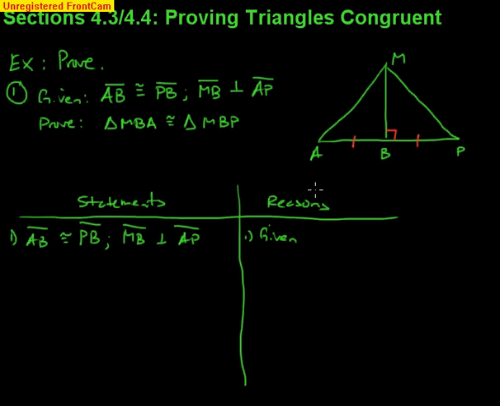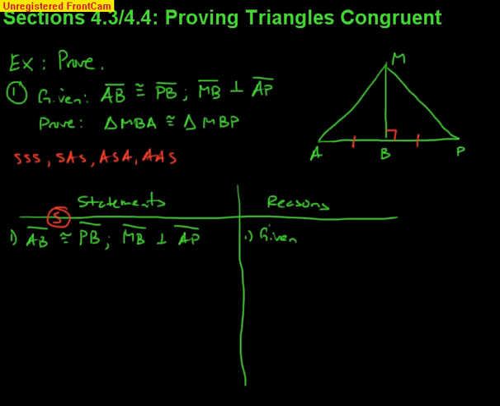Now, look at what we're given. We're given one pair of congruent sides. Let's go ahead and put an S right here. There's one of our parts that we need. We need 3 parts, remember? So if you want to, you could put SSS, SAS, ASA, AAS. Okay, all of them involve at least one side, so all of them are still up for grabs. But maybe we can eliminate one of these ways as we go through.